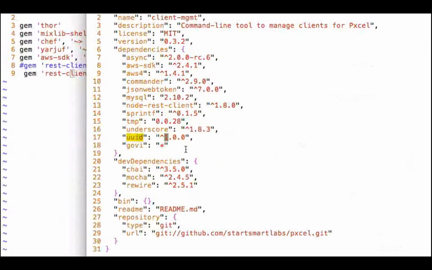Somebody may release 1.0.3 or 1.3.0, and somebody who is using this package.json may find a different behavior altogether, because that UUID may have a different behavior compared to this UUID. There may be a bug which is fixed.